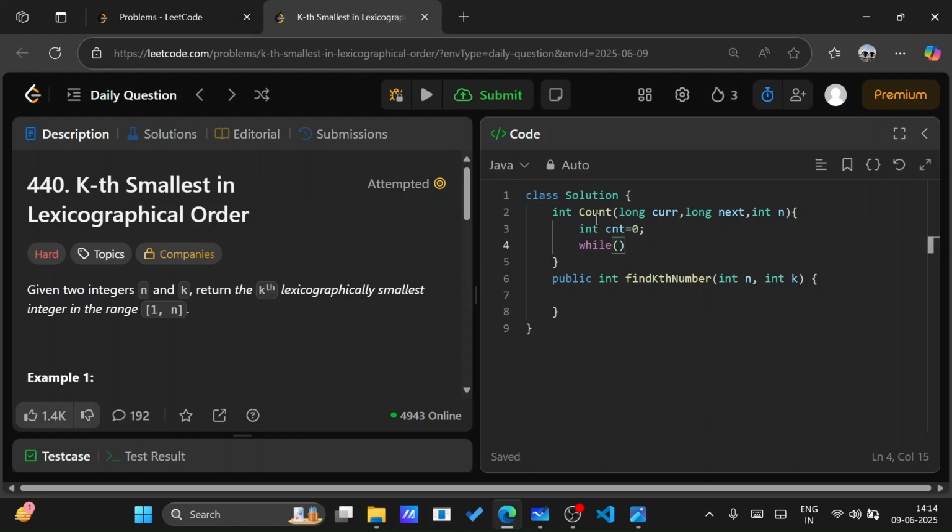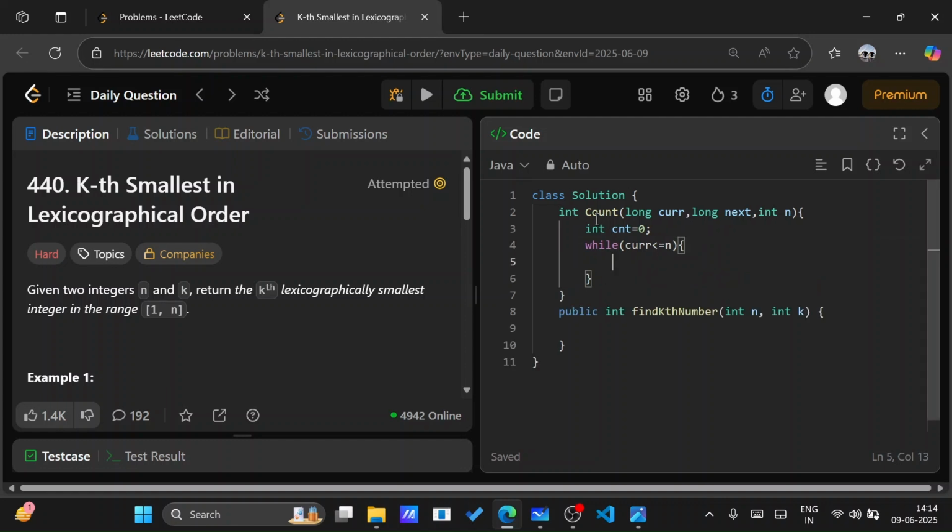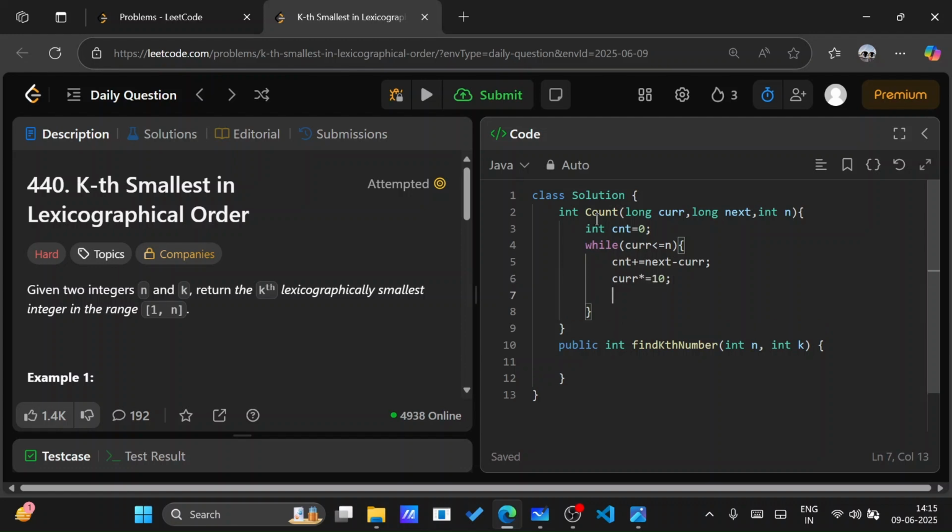While I said that the current should always be less than or equal to n, count would be continuously added, that's why it's count plus next minus current. And then we simply go one level below for both next and current, and return count.